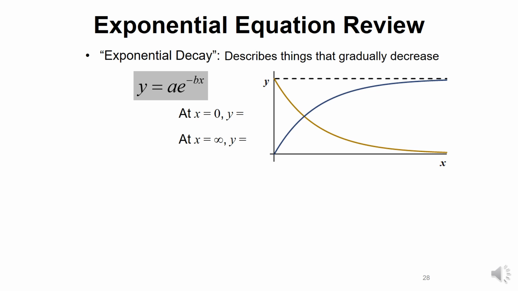We have two graphs over here, a blue graph and a yellow graph, and they're both exponential functions. One of them, the yellow graph, is called an exponential decay, because it starts from a maximum value and then approaches 0. You can see this yellow graph never actually touches 0. It gets smaller and smaller, but never actually gets to 0. That's how exponential functions behave: they approach some final limit, but never actually reach it. So that's an exponential decay.